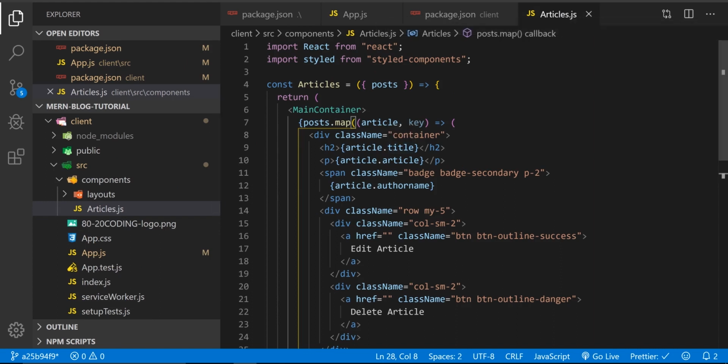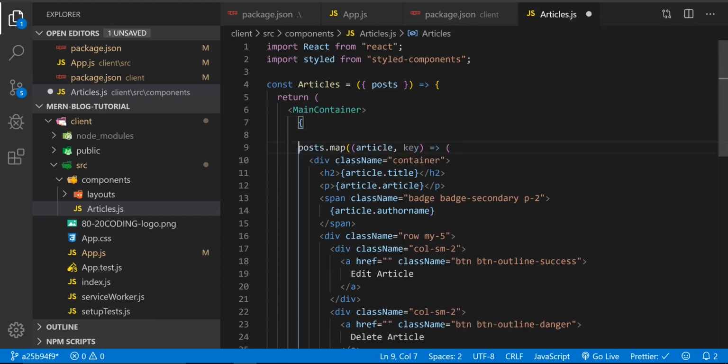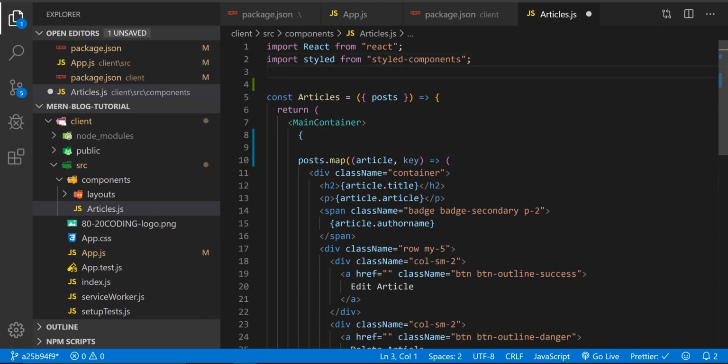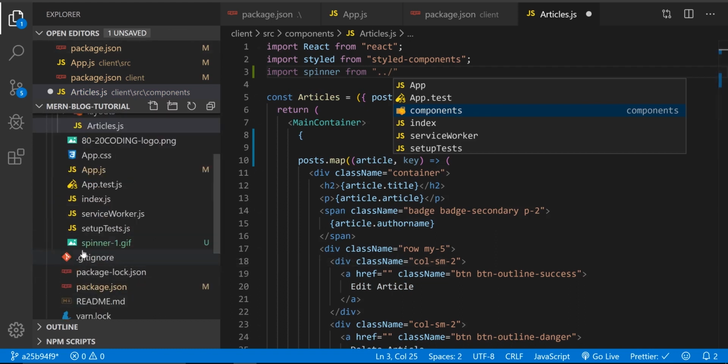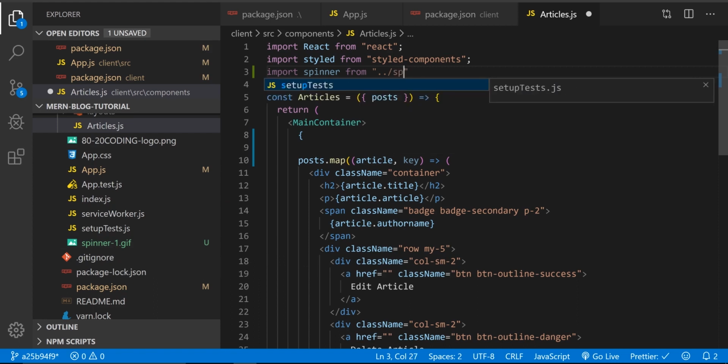In articles, yes. Right here, let's put this down, and first of all, guys, let's bring the spinner, import. I'm gonna name it spinner from 2 levels up, yes, and what's the name, spinner-1.gif.